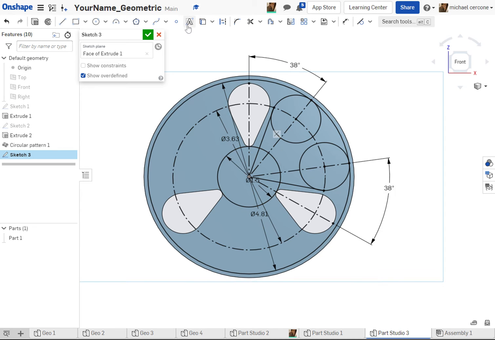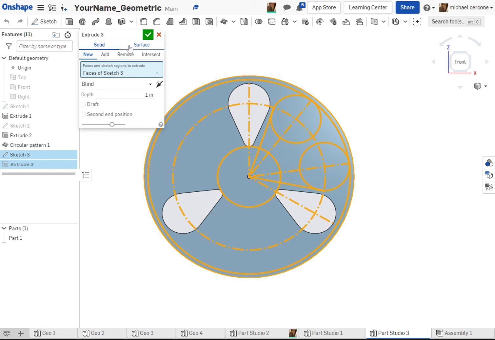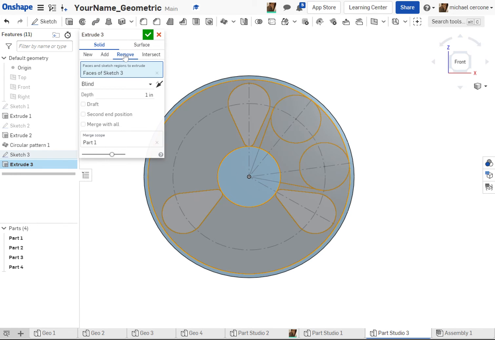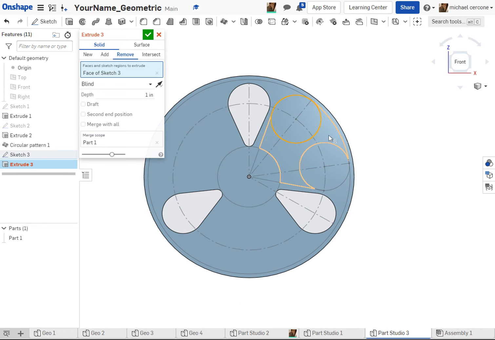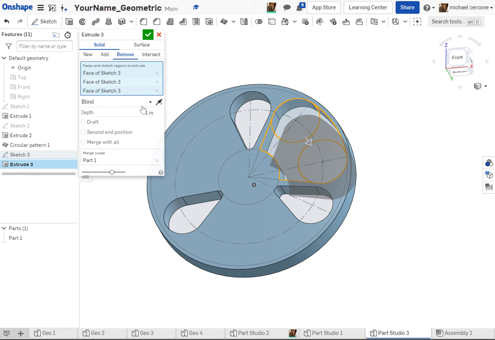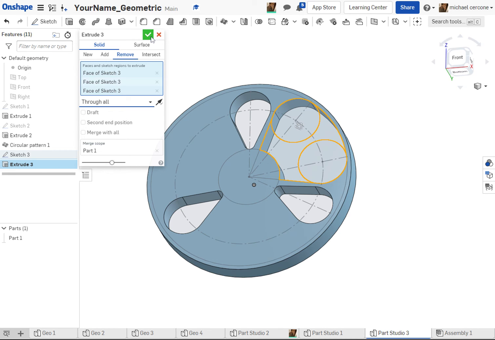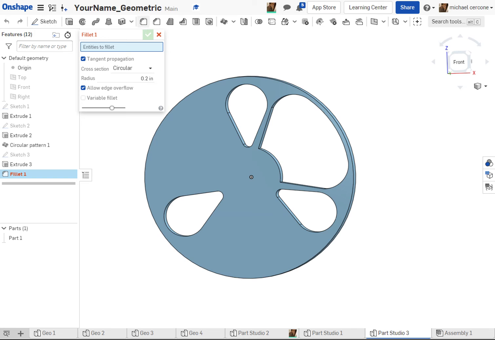I'm going to add them in 3D. I don't want to start trimming this up. It's going to create some issues. So now I'm choosing to remove. I'm going to clear this out and select the areas I want gone. That should do everything. I'm going to go through all. I decided to add the fillets after I felt that this would create less issues. The fillet size is 3/16, so 3 divided by 16.